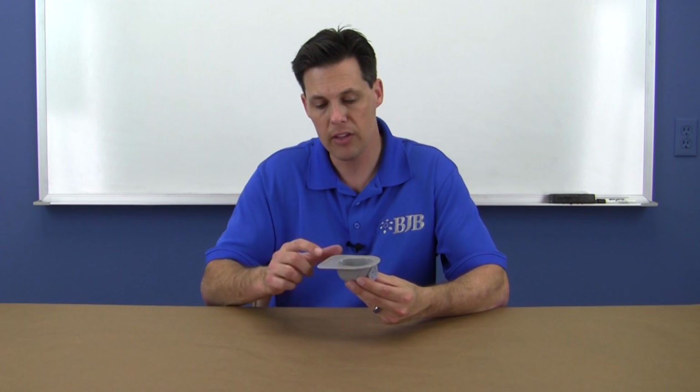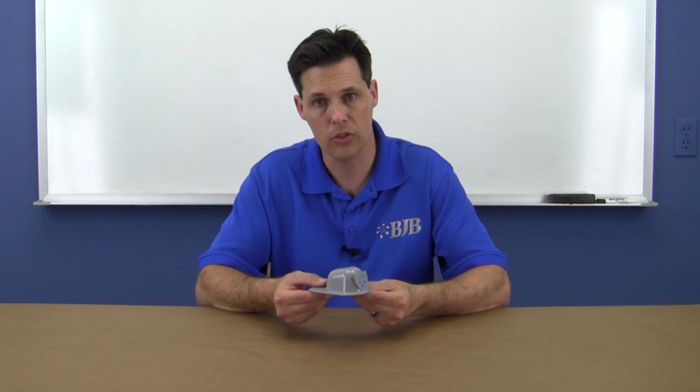This means that we should cast the part inverted and add the vents and the fill port to the bottom surface. This works out well because you typically don't want any trim marks from the vents and fill port on the cosmetic surface of your cast part.